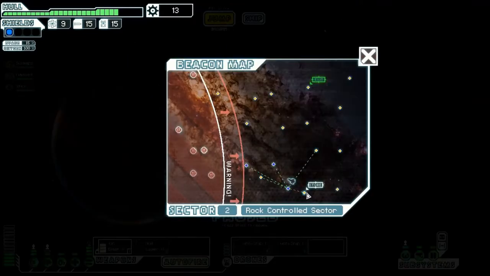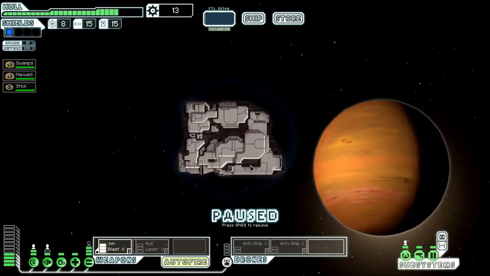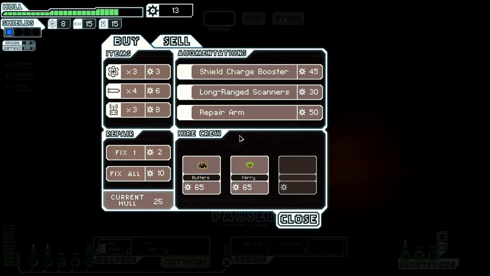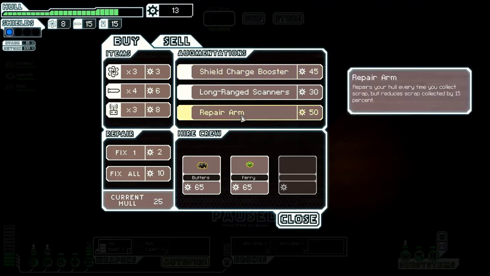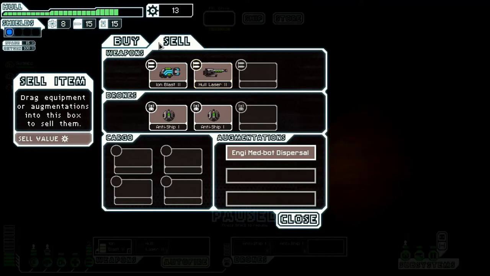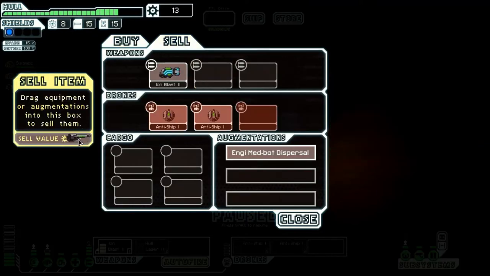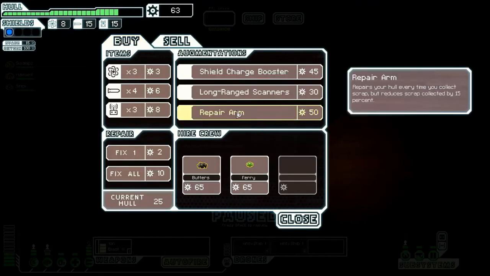Alright. Let's go to the store and then I better try to hightail it out of here. Would have been nice to have that. A repair arm. Oh, baby. But no, I can't afford it. Well, actually, I'll sell this laser because I probably can never use it. Sell that. I'll buy this repair arm.